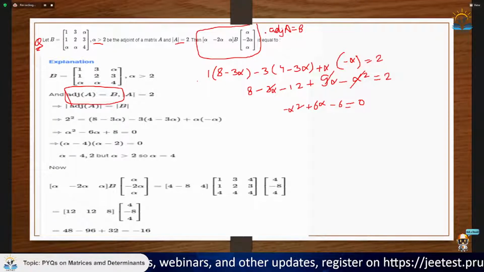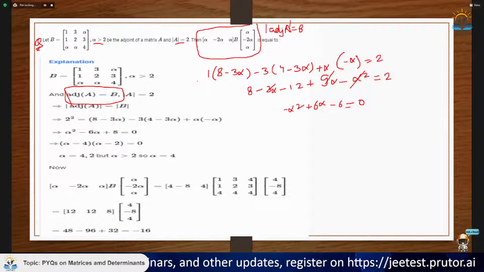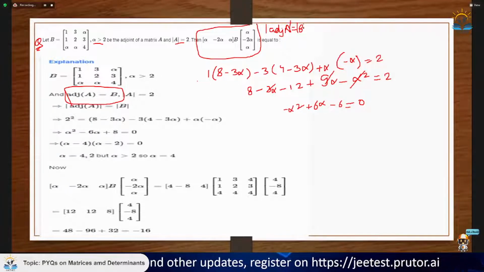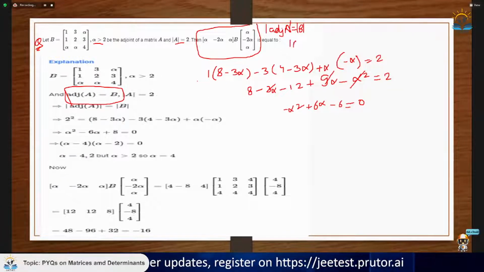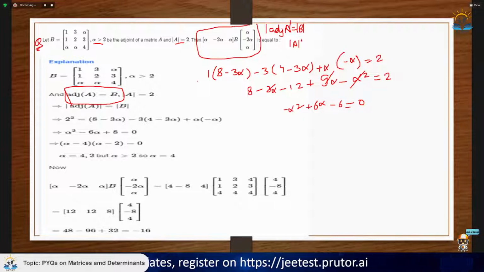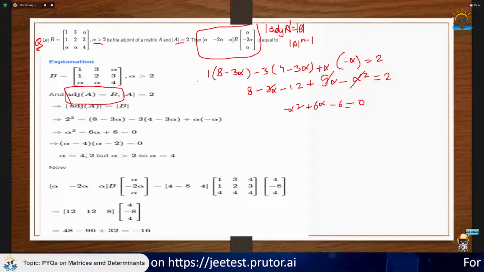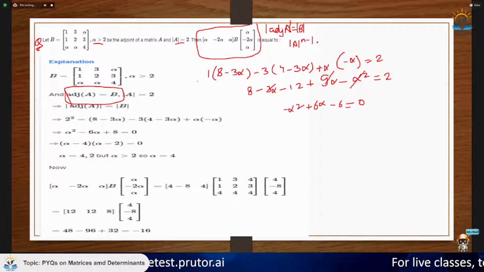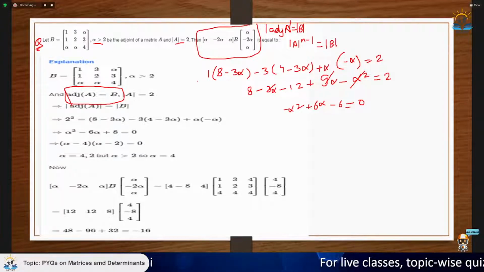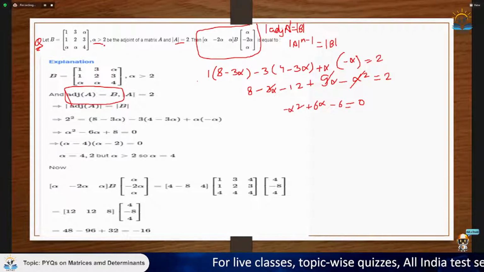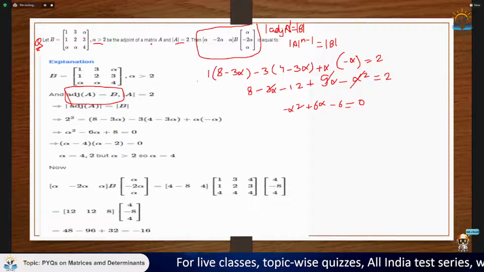So now take determinant both sides. When you take determinant both sides, you know that determinant of adjoint A is determinant of A power n minus 1, power number of adjoints. And since here number of adjoints is 1 only, so determinant of A power n minus 1 power 1 is equal to determinant of B. And this thing is given to me in the question. Here it is not written because it might have been cut. So n is equal to how much? n is given to you.